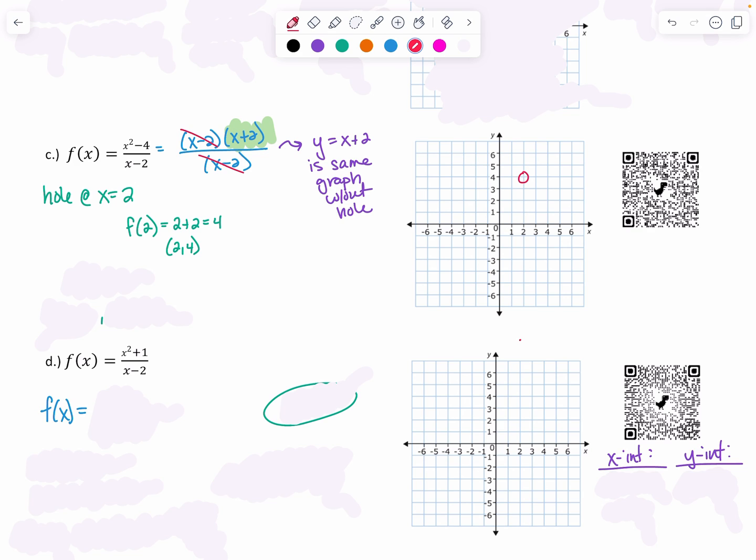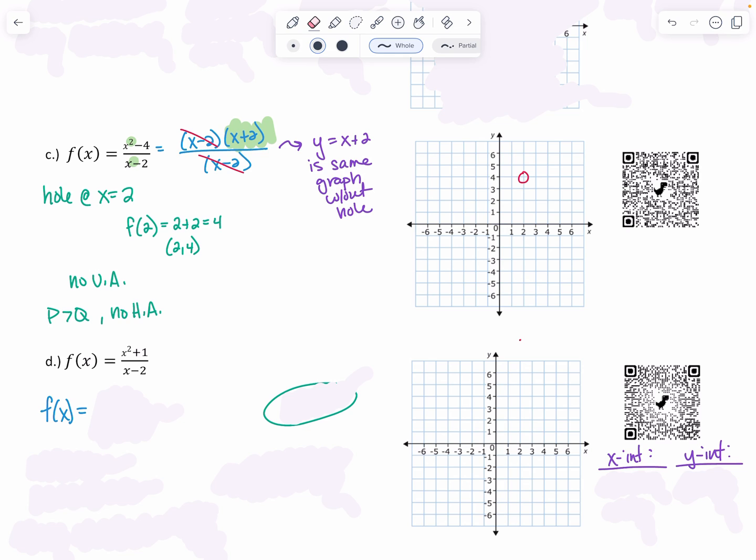All right, let's keep looking at other pieces and other characteristics. It looks like there's no vertical asymptote, right? Because there's no other x value that's going to cause that denominator to equal 0. So no vertical asymptotes here. What about horizontal asymptotes? It looks like the degree of the top is 2, the degree of the bottom is 1. That means in this case, P is greater than Q. And if P is greater than Q, then there is no horizontal asymptote, or there actually happens to be a slant or oblique asymptote, right?